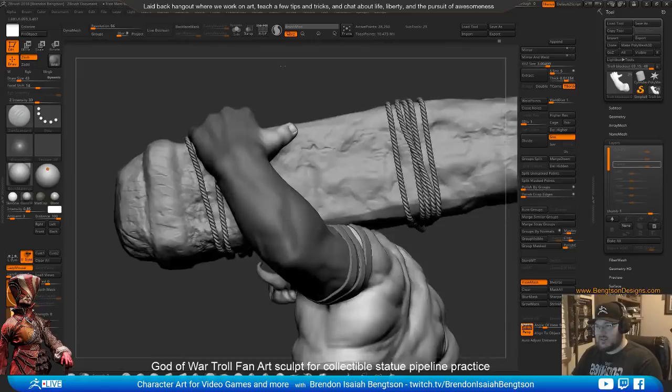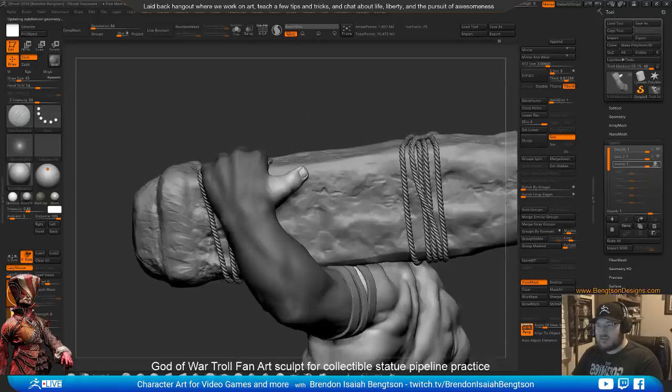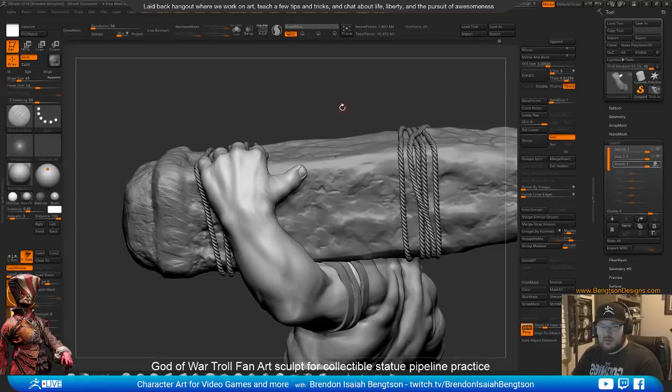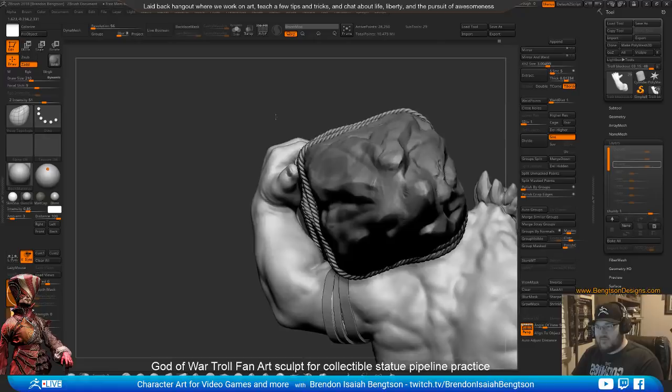That actually feels better. So now when I go back up in subdivisions, it keeps all of that detail. That's the beautiful thing. Let's go back down again real quick and make some more structural adjustments here now. We'll widen out the palm a little bit. That feels much better.